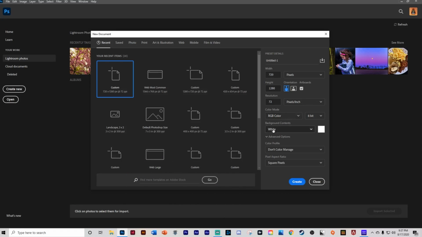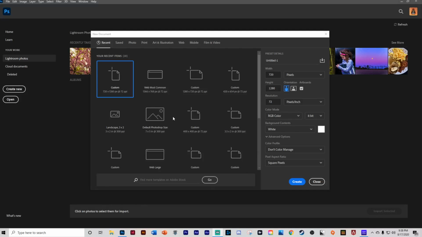Okay, I don't usually worry about the background contents. I typically just leave it white, but if you want, you can change it to black or a different color. You can make it transparent if you're making some kind of emote or a subscriber badge for Twitch or whatever. There's advanced options. I never really mess with anything under color mode, honestly. And always keep your pixel aspect ratio to squares. It's just easier to deal with, okay?